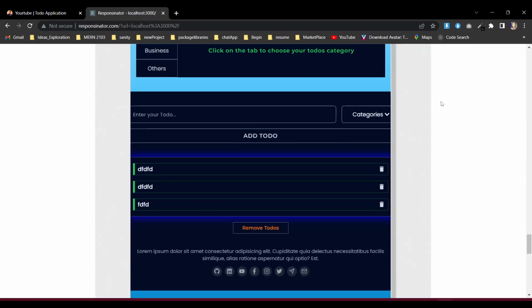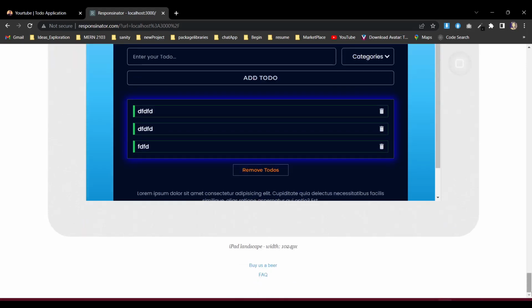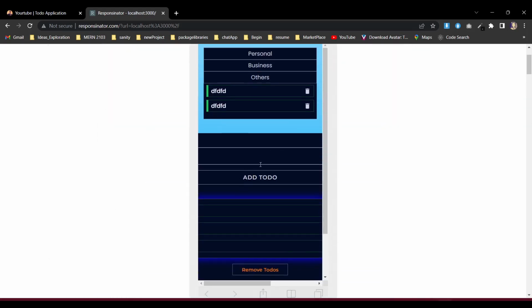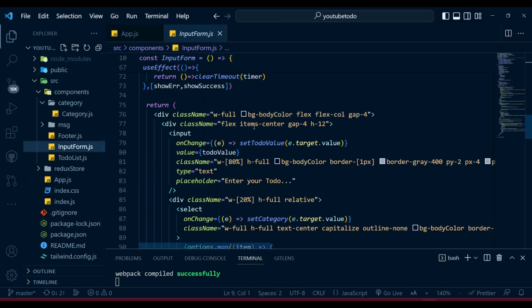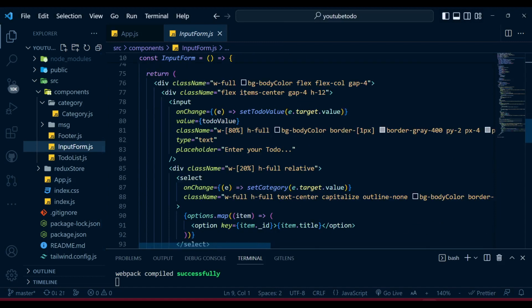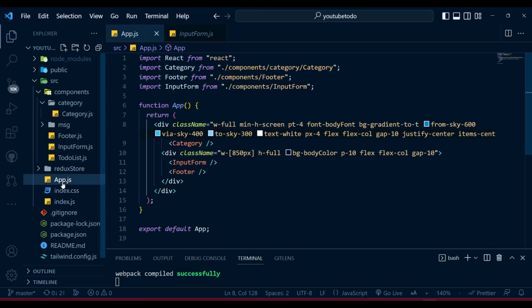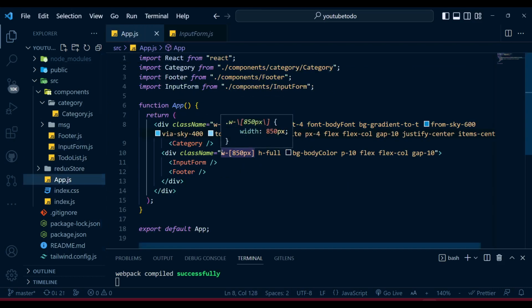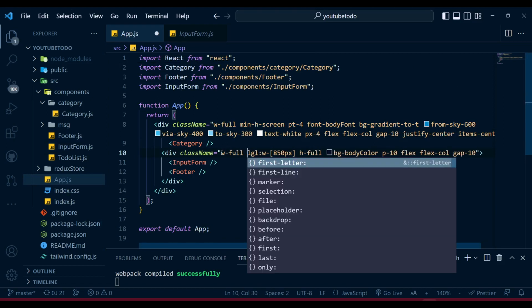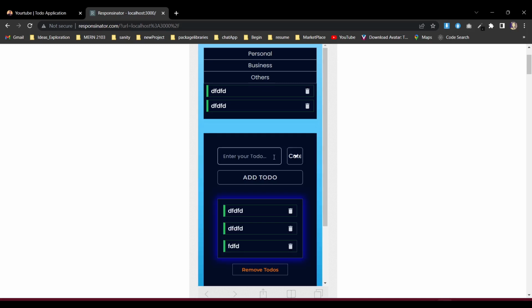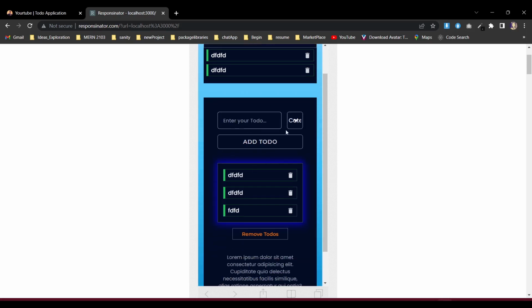And also here. Okay, now after that we need to just work with our input item. So first of all, the to-do list is okay. Let's go to our input form, and in our input form we're giving width full, and we are getting that input from here. See, we are giving it here. So now what I'm gonna do, for LG it will be the same, otherwise the width will be full. So now we can go through it. Remember, we need to toggle through that item.